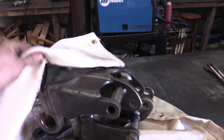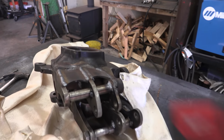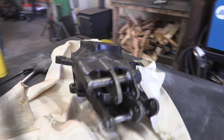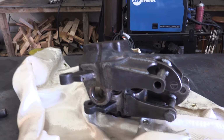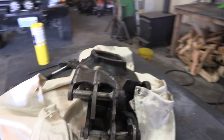All right, it's been a little bit over an hour. Let's see what kind of temperature we are running underneath this blanket. So let's see, this is 213. So it's still pretty warm. I'm definitely going to get this wrapped back up really quickly, but I wanted to show you guys basically the finished results. I mean, it was super simple.